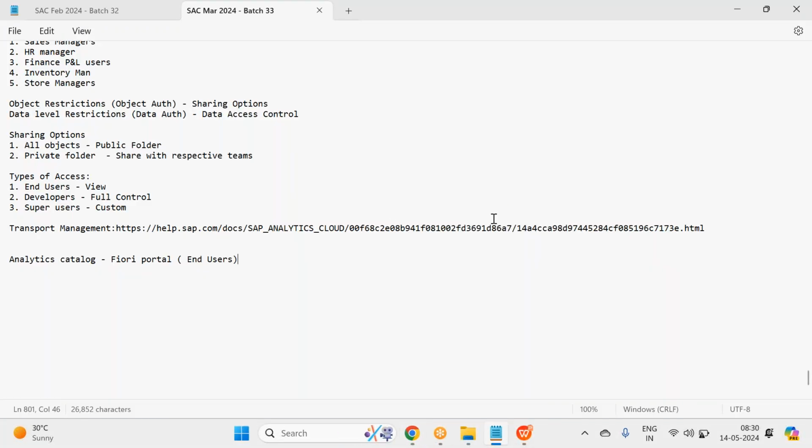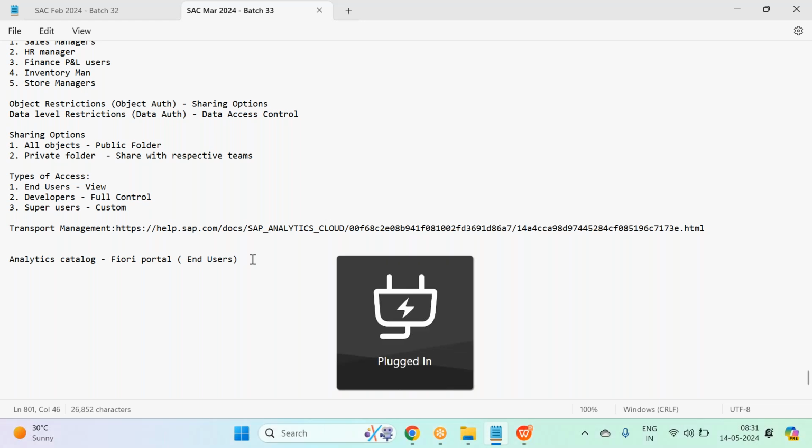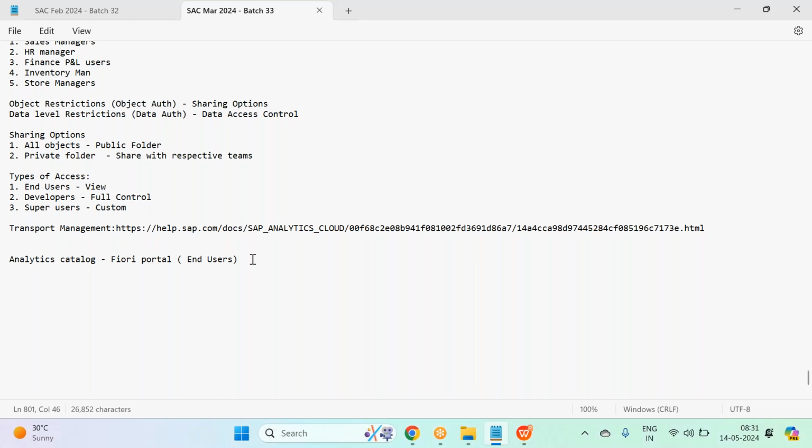Okay, sir. So here you have an analytics catalog which acts as a portal where users can access the data directly. Okay. So you don't need to go and build another portal, guys, to access the reports from SAC. So SAC is a product coming with an inbuilt portal also. Okay. So generally, for BW systems or objects, we always create some portals where end users will access the reports. So in case of SAC, we don't need such kind of portals. The product itself comes with the portal. Okay, that is your analytics catalog.